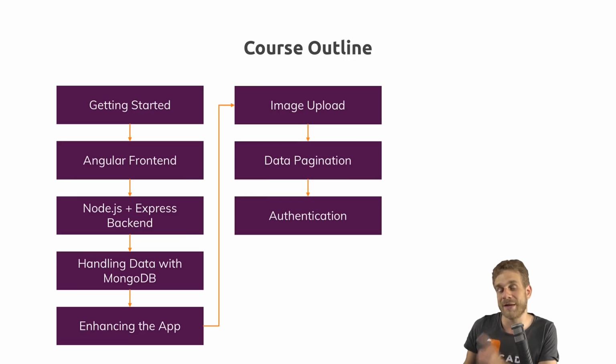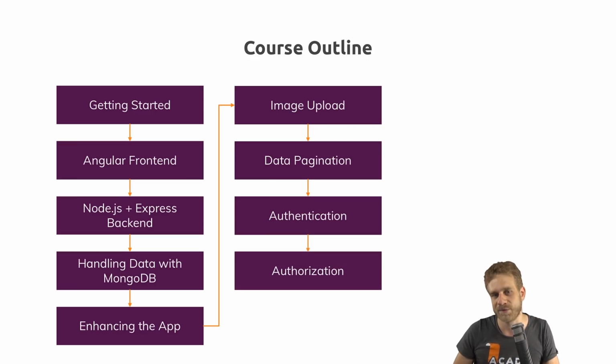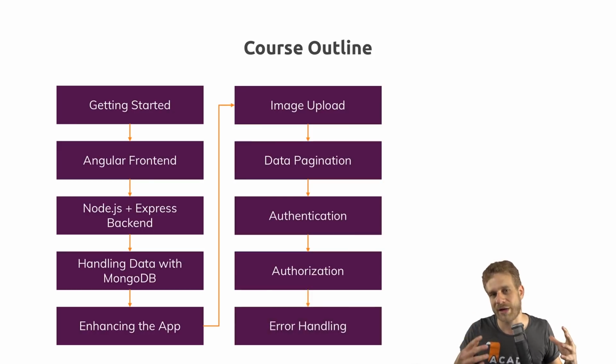Thereafter, we'll dive into something which is kind of related to authentication: authorization. Authorization is about ensuring that only users who created a post, let's say, can edit and delete that post. So we'll add this in this module. We're nearing the end of the course thereafter, and we'll dive into error handling.